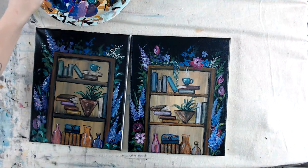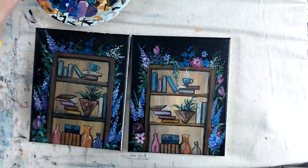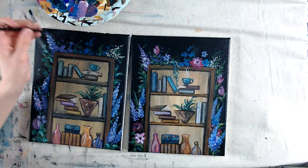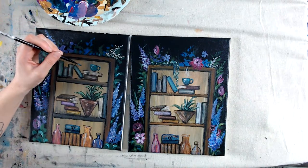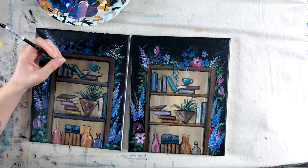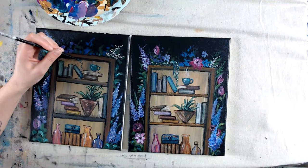So I'm going back to any muddy green. So I'm just doing a dark green, black, hardly any white whatsoever. I'm going to have it dangle wherever, it can be in front of your books, it can be in between. Mine is just kind of dangling right here. It's almost like intertwining a little bit.